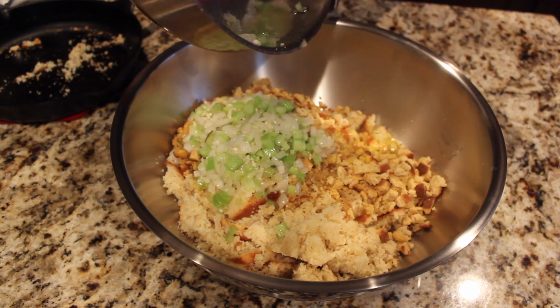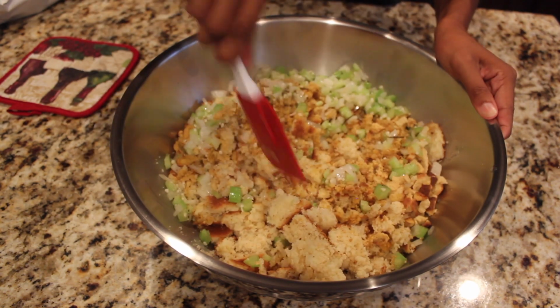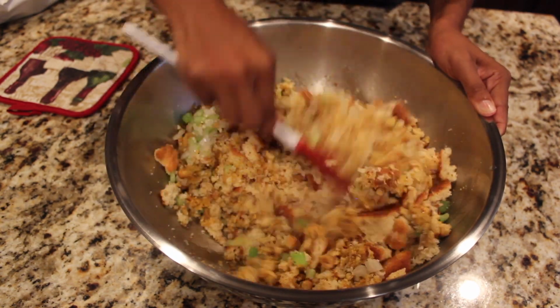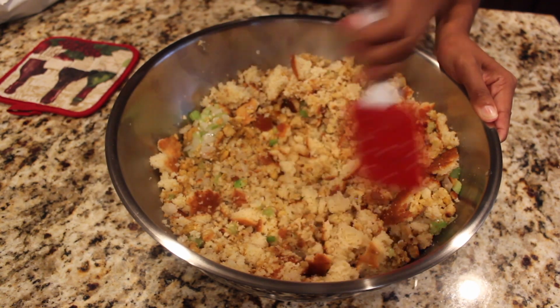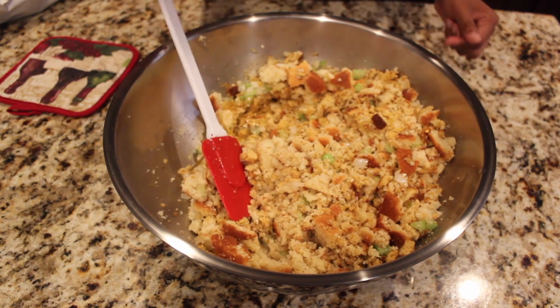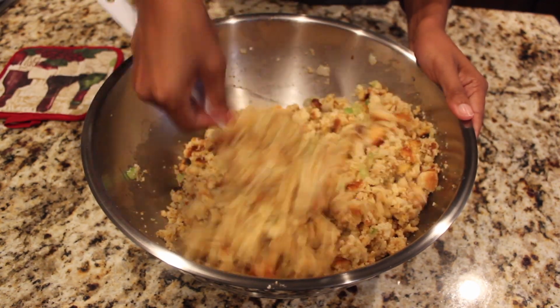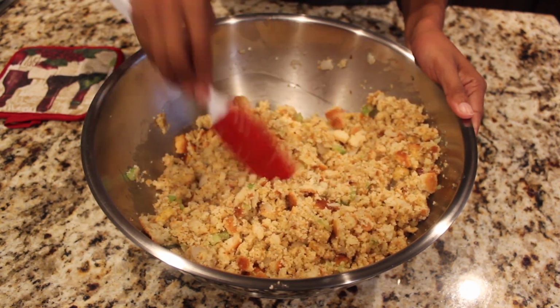Now we're adding the liquids that we combined with the celery, the onion, the chicken fat, and the butter. I'm going to go ahead and add that into the mixture, and this is going to be the moisture you need to make sure everything sticks together, and the egg that we added in there is actually helping everything bind together so that your stuffing, or in this case it's dressing, is combined together and it's not crumbled as you dig your spoon into it.